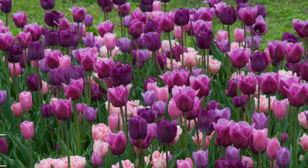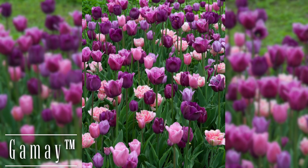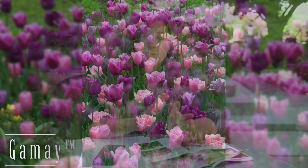So for other tulips this year, I ordered a blend called Gamay, and I ordered, I believe, 600 of those, and it's a mix of pinks and purples. There's 2 pinks, 2 purples, and 2 mauves, and they bloom mid to late, in increments again. So you have this really long wave of different blooms coming out.